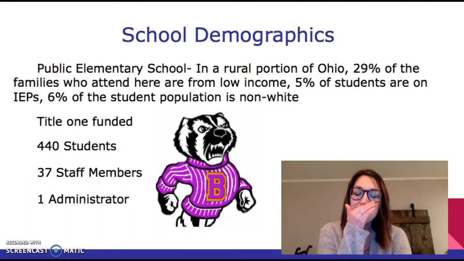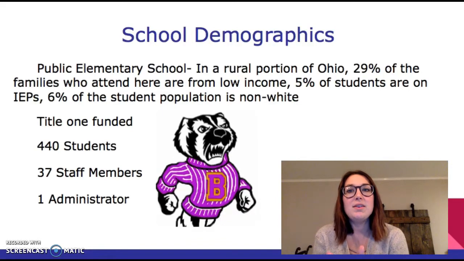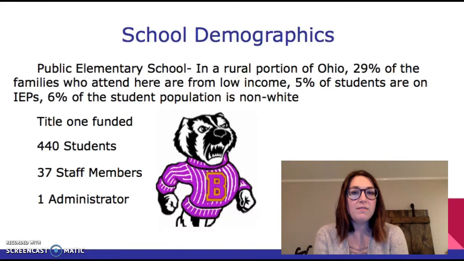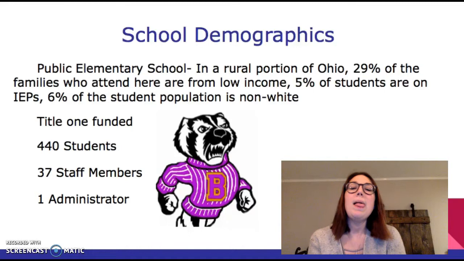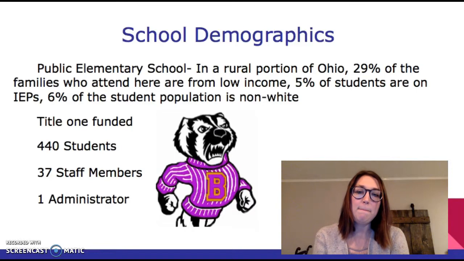So for my public education setting, I work, like I said, in a K to 6 building. There's one building on one side that's K to 3, and then you walk across a little path, and there's a 4, 5, 6 building. We are Title I funded. We do have a population that is English as a second language. We have Amish students. Right now, I actually work with a student that is Amish, and he's in 2nd grade. So I'm learning a lot about ESL and all of that aspect of being a reading specialist.